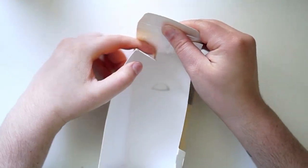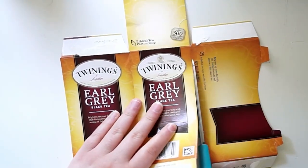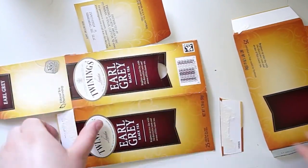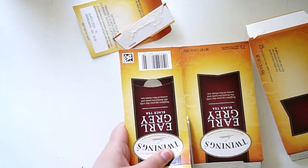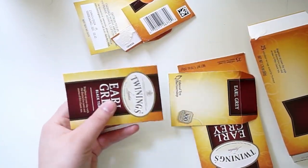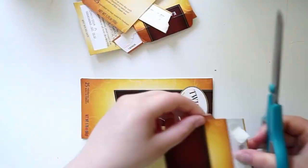Now that we've got that out of the way, first things first: deconstruct the box to lay flat. Be careful not to rip any of the sides that you want to use as a cover. Once the box is flat, use your scissors to cut away the covers from the rest of the box pieces. Here are some of the sides that aren't salvageable as there are rips from the glue, too much wording, or it's just not aesthetically pleasing for me. Once the scrap pile is built, you can drop this in your compost bin.